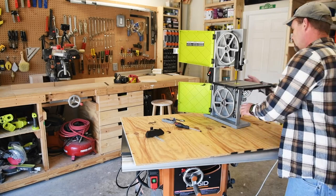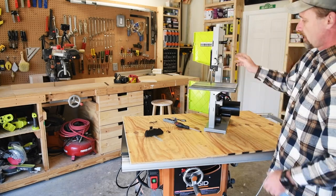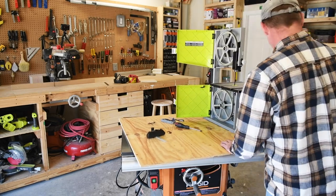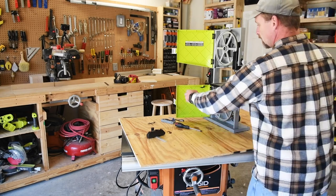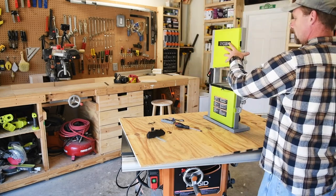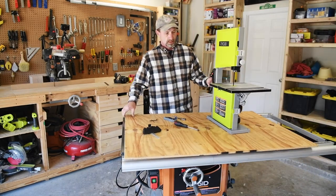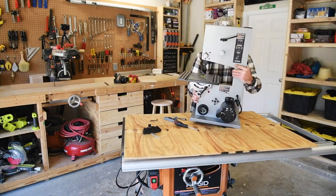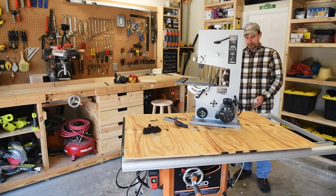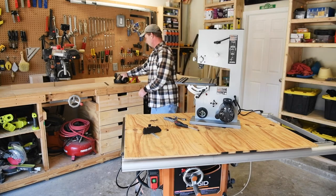But on this particular saw, on the back side, is a tracking knob. So you can turn this left or right depending on where your blade might be going. All right, but I'm gonna leave that as is, looks good. And we're going to plug it in and make sure there's no crazy sounds or anything. All right, the doors are shut. All right, come back around on this side. And I'm gonna move it like this so I can see it, and we're going to plug it in, make sure the switch is off. All right, it's off. All right, let me grab my safety gear.